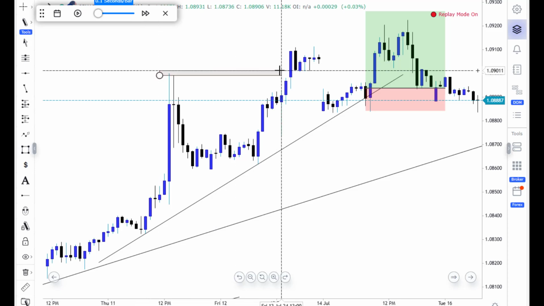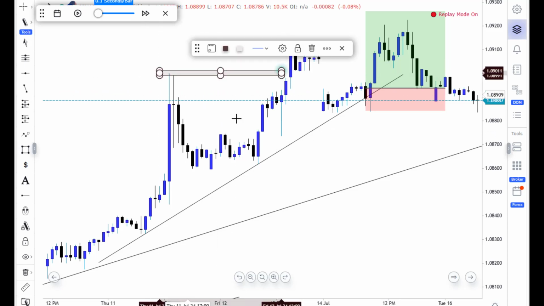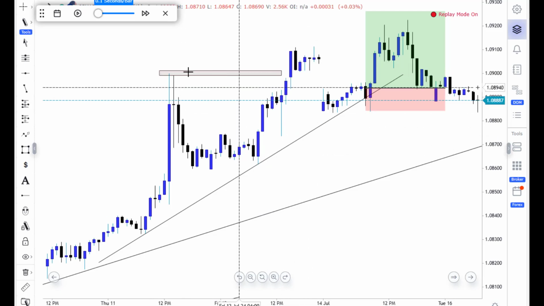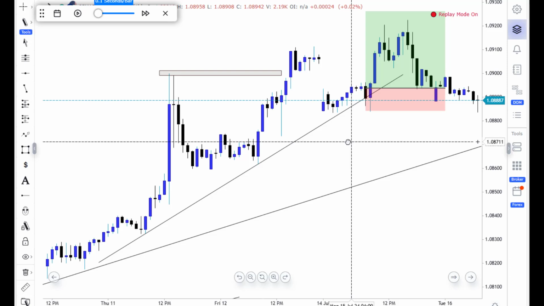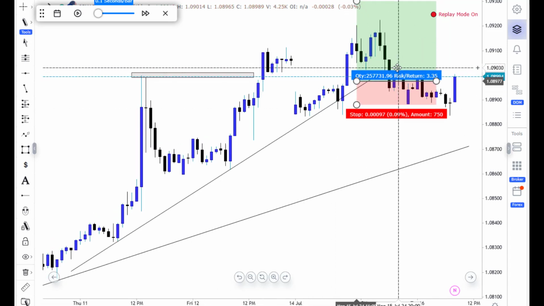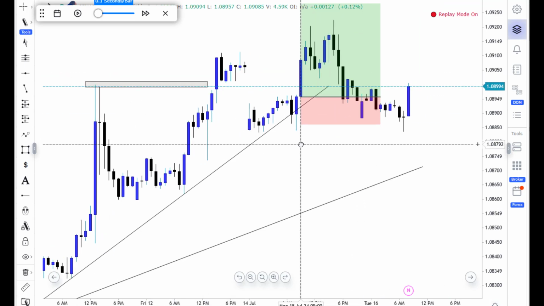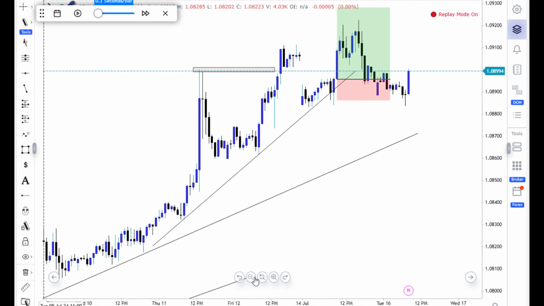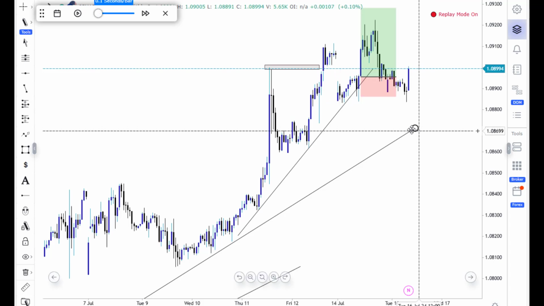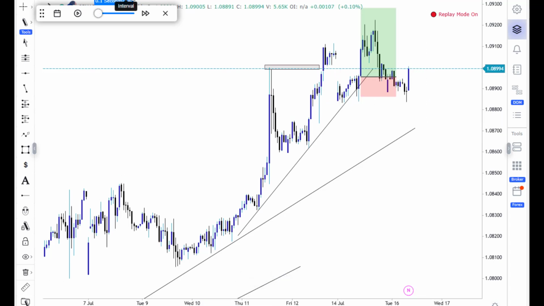Let's say we were here. This was the highest zone, and sometimes price might not always break through this high. It can come back and create a double top, and then it comes back and breaks out from the trend line. When it breaks out from this trend line, we can now be looking for short trades. But before we look at short trades, we need to get more confirmations, or if we are shorting, we should ensure that we are just getting to the level of this candlestick here.